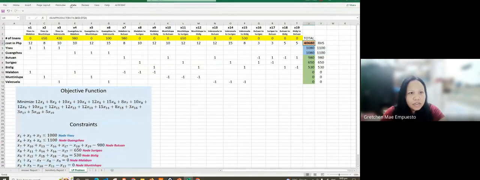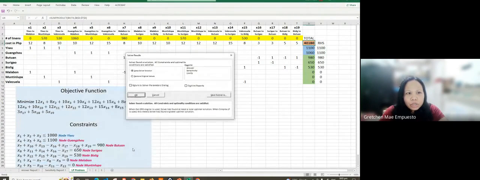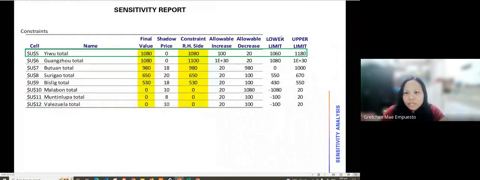Let's run again the solver. Did it change? No. There is no change in our optimal solution. It's still 40,180.